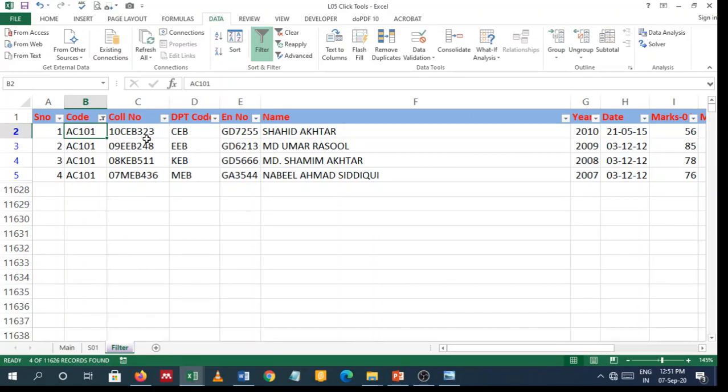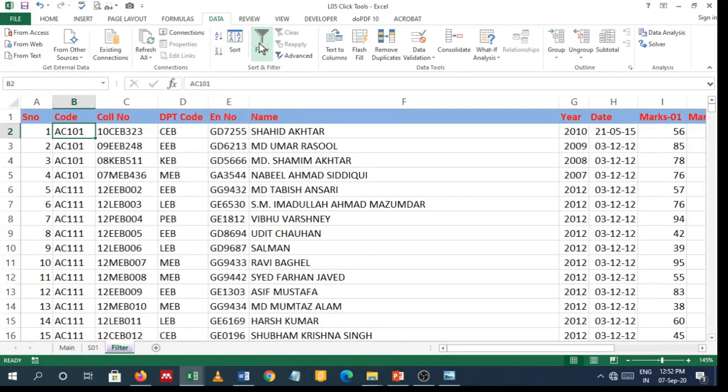Then the next important step is how to regain the original data. There are two options. The first option is to deactivate the filter option, meaning in the Data tab, if you click the filter button again and cancel all the filter options, then your data will regain its original structure. But when you want to apply the filter option again, you have to click on the filter once more. So this option is not very feasible.